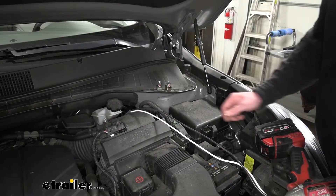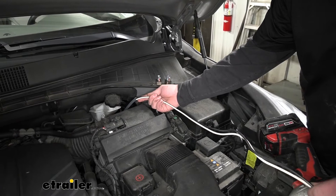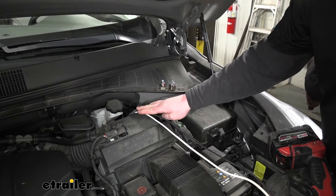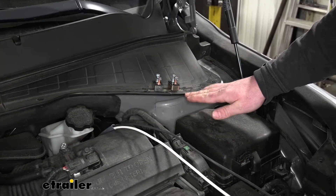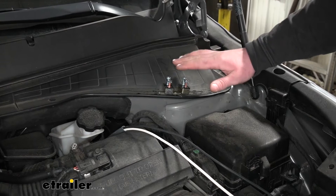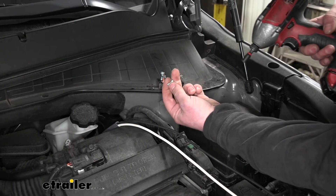Underneath the hood in the engine compartment, this is where our wiring came up. I removed that gray sheathing so we can work with our two wires independently. Now we can move on to our breakers — we need to secure these down. Right along this ledge is a good spot; it's out of the way and we won't have any contact with the hood when we close it. You're going to have a 40-amp breaker and a 20-amp breaker, which we'll secure using the provided self-tapping screws.